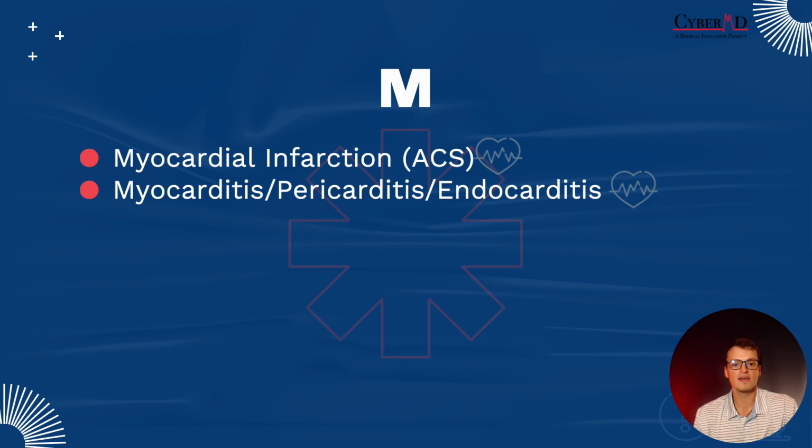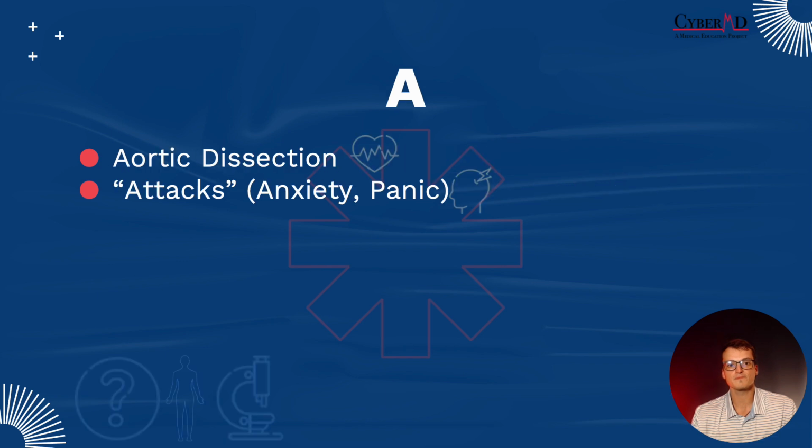You can also get a cardiac MRI, or you can get a biopsy if you think that this is myocarditis. So those are all tests that you can order to help you rule in and rule out these life-threatening diseases that can kill our patients who come in complaining of chest pain.